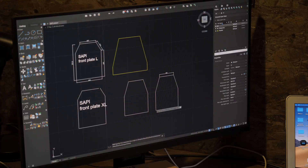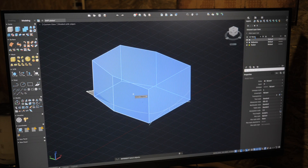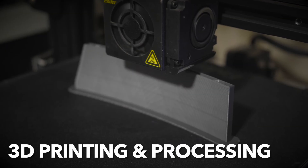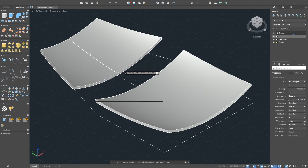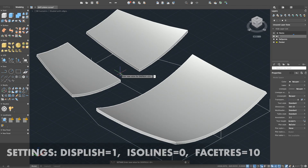First we make a flat drawing according to the exact dimensions. Then we draw out the polygon, make a section with a given radius and thickness, and as a result of the intersection of two elementary constructions we obtain the finished model. After modeling, we prepare the part for printing. Without leaving AutoCAD we divide the detail into parts depending on the size of your 3D printer table, then export the file to STL. In the case of the armor plate we do not need high detail, but in other cases specify additional settings for correct export to STL from AutoCAD. In the slicer program we set the settings for the printer and send it to print.